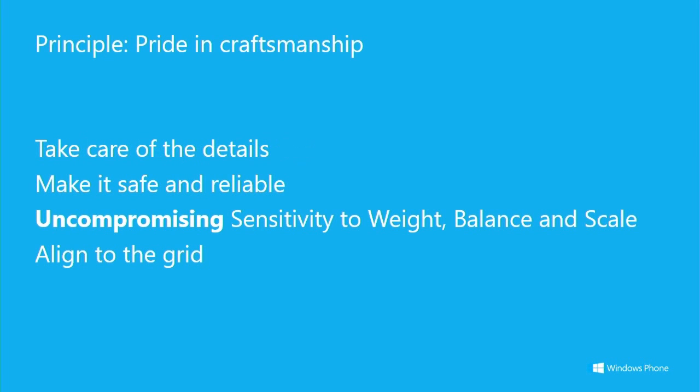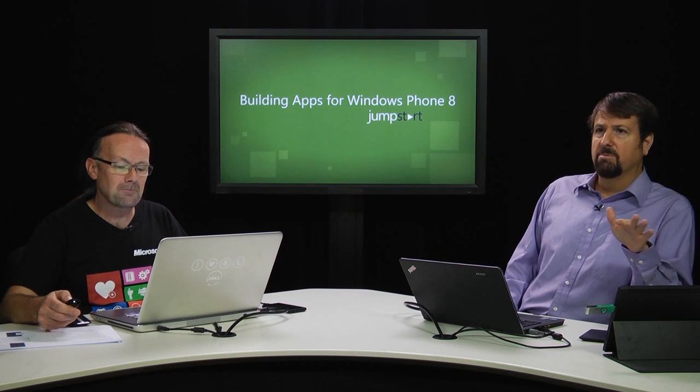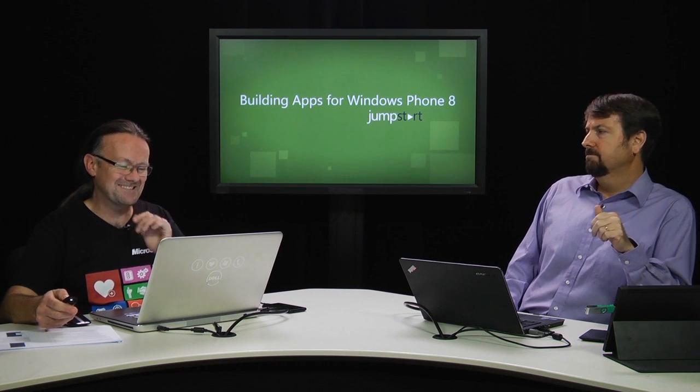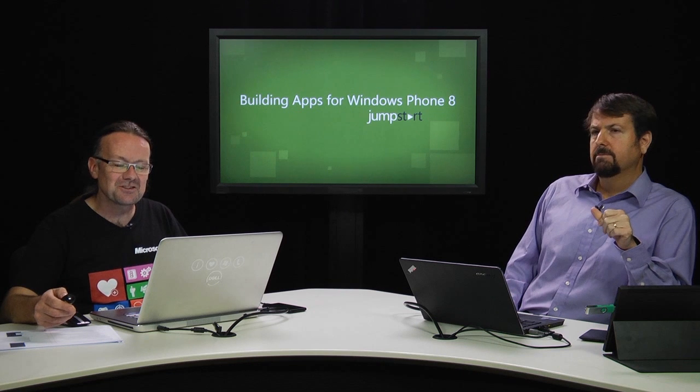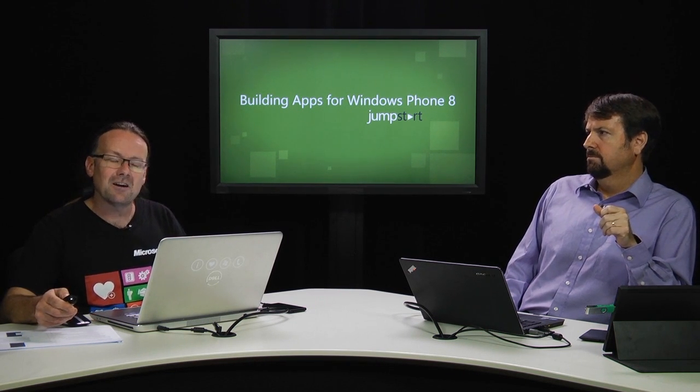There are some basic design principles you need to embrace, and this has changed over the years. So it's about pride in craftsmanship. This is a principle that reminds designers and developers you need to take pride in what you create. And mediocre isn't good enough. So we've got great tools, and great visual content is part of the Windows Phone story. From now on, no more mediocre apps. Yeah, absolutely. Stop it. It's about ensuring balance and symmetry, and where possible, aligning to a grid. So I'm going to talk about the alignment grid in this session.